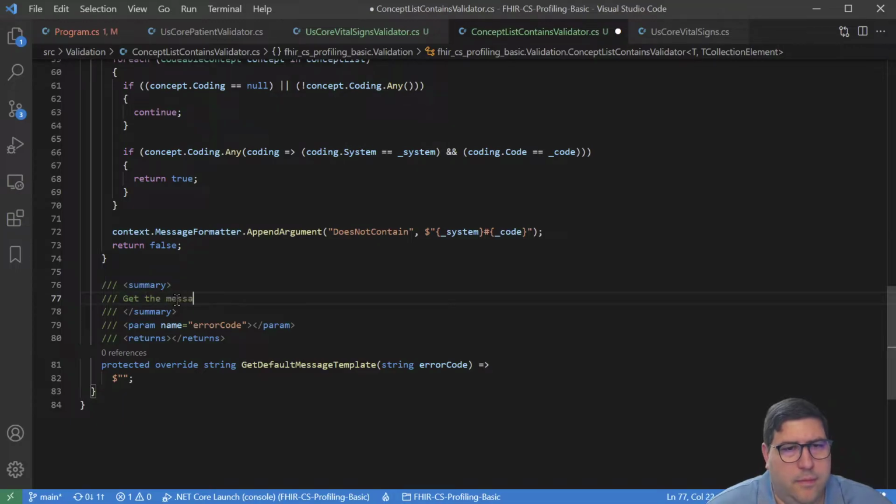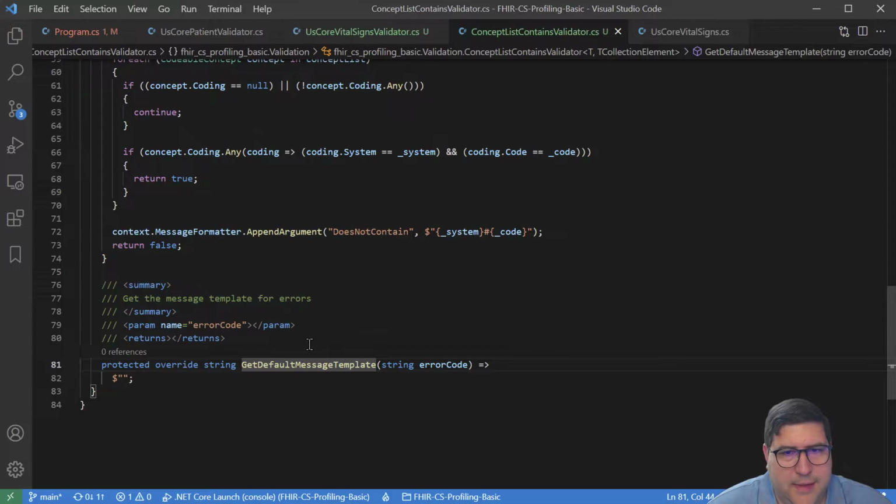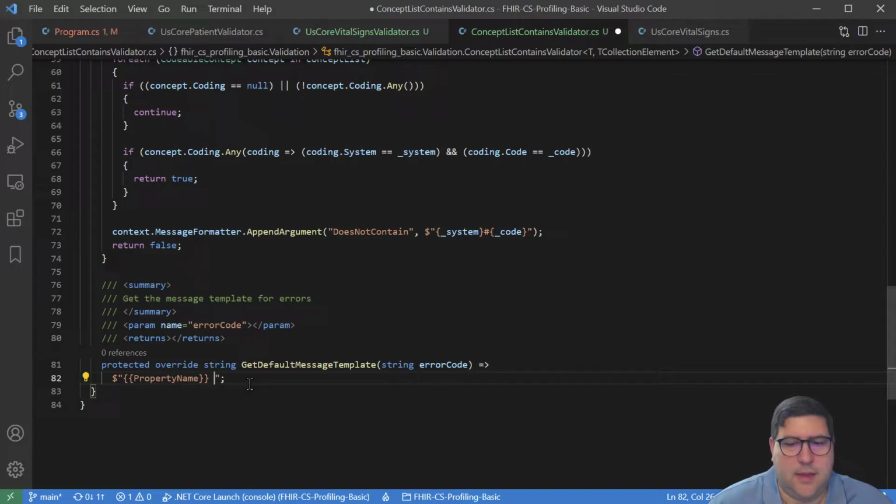So you can see it passes us an error code, and then we can add in some things here. So the first, we still want to keep our same structure that we're using everywhere else that has the default. But you see we can put a nice codable concept, a nice message in here.